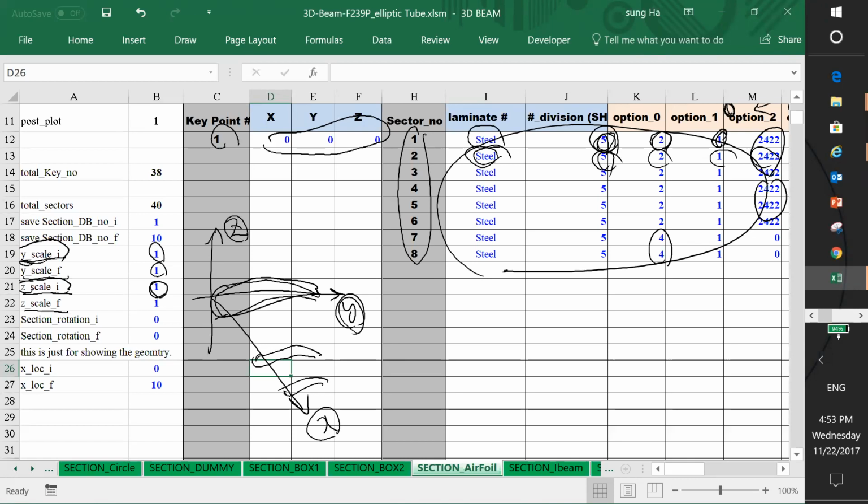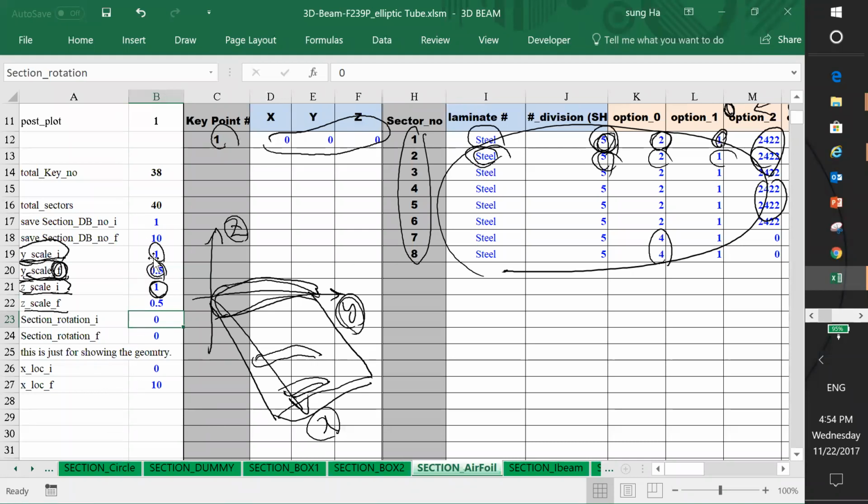Now y final, this is a final scale, is a 1. 1 means that at the very end everything will be scaled equal to 1, all the same. But if we want to change something like a 0.5, and also we want to change in the z direction, the scale factor is a 0.5. So 50% reduction at the end.